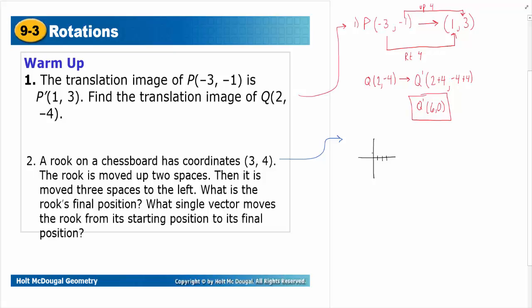1, 2, 3, 1, 2, 3, 4. So we're going to move this up 2 spaces, which means I'm going to need a little bit more space up here to show it. So that's 4, 5, 6. Alright, so my first point is going to be here at 3, 4, and it's going to move up 2 spaces and then 3 to the left. If you're going to try to draw that, I'll do blue. You're going to go up 2, and then move 3 spaces to the left. So I'm at 3 right now, so it'll put me right there at 0, 6.